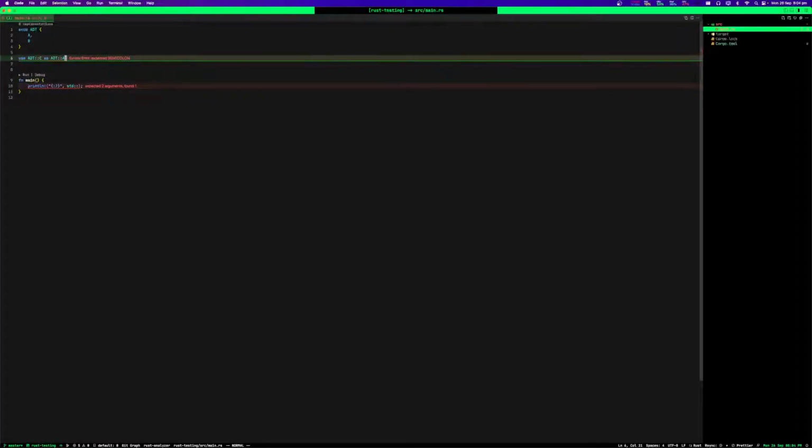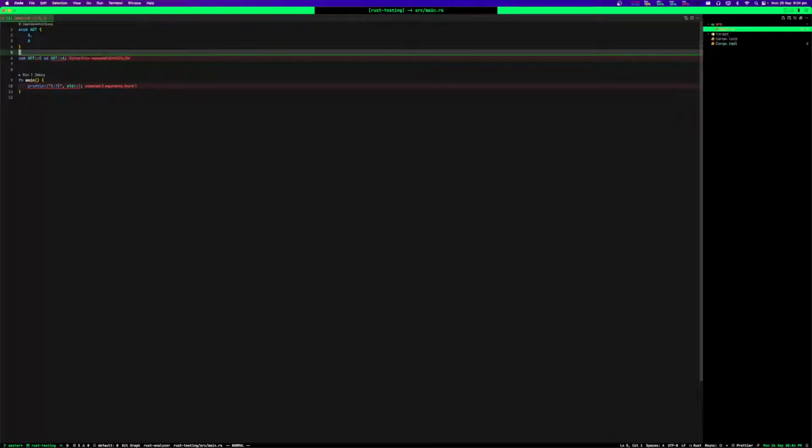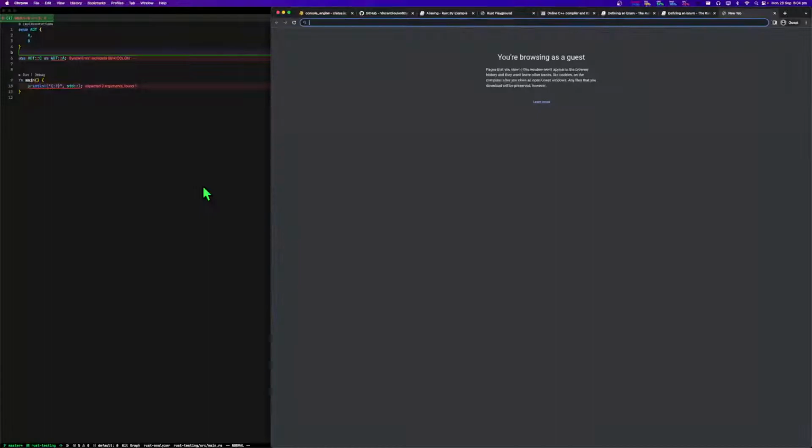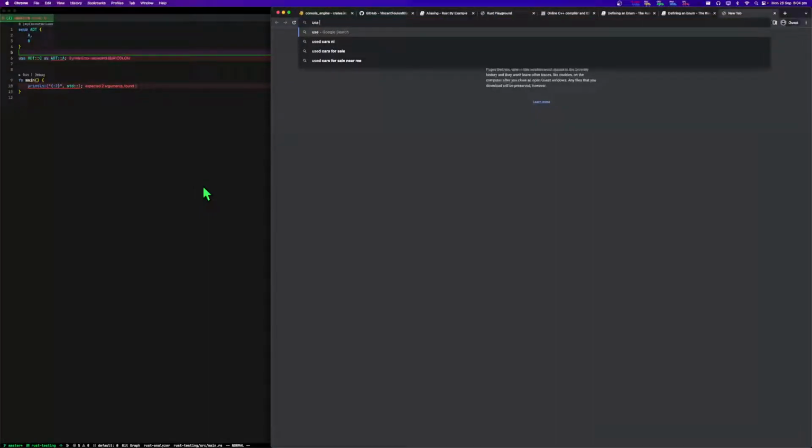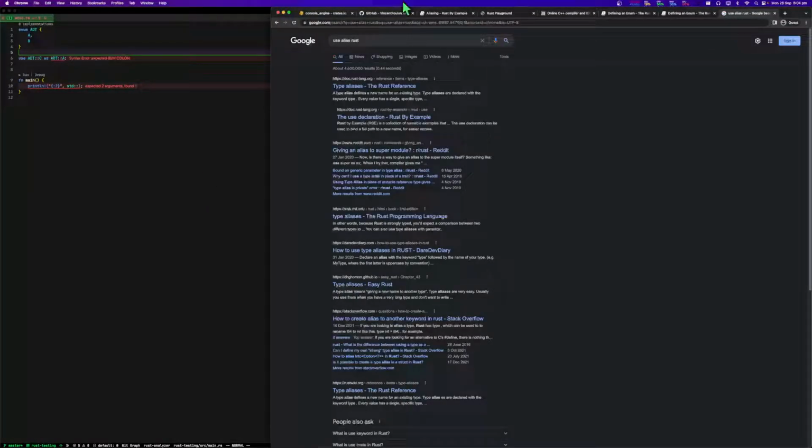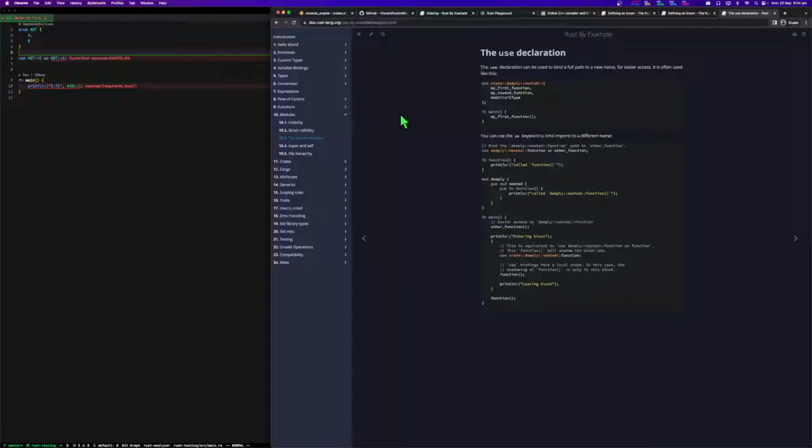Maybe expected semicolon. Yeah, maybe they're wrong. Is it within the enum? Oh, actually, swap it around.